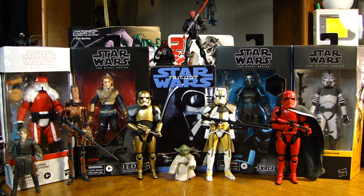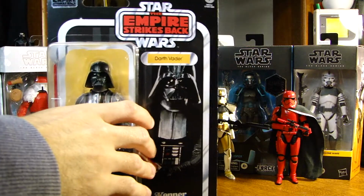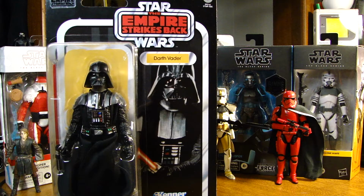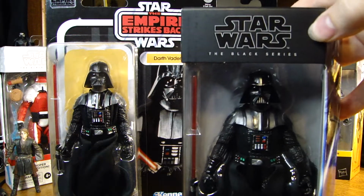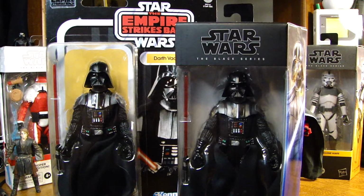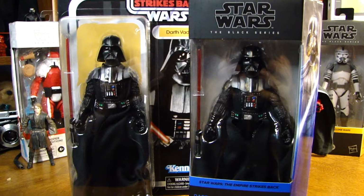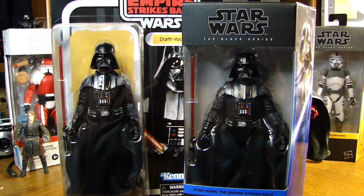Yes. And today's actually going to be a really good unboxing, because originally I had ordered this Darth Vader figure, and it was the Vintage Collection. It's the Vintage Collection Empire Strikes Back 40th Anniversary Darth Vader. And I originally thought I was actually getting this one. But me and my stupidness not reading clearly in descriptions, didn't realize I was getting the Vintage Collection one.